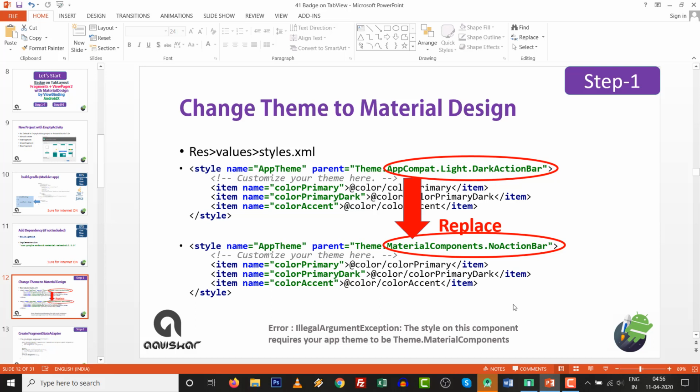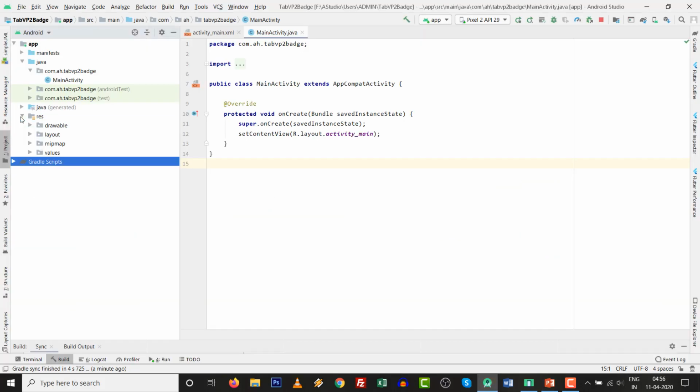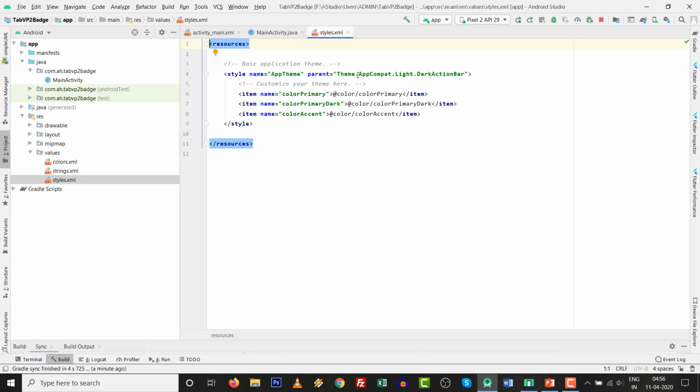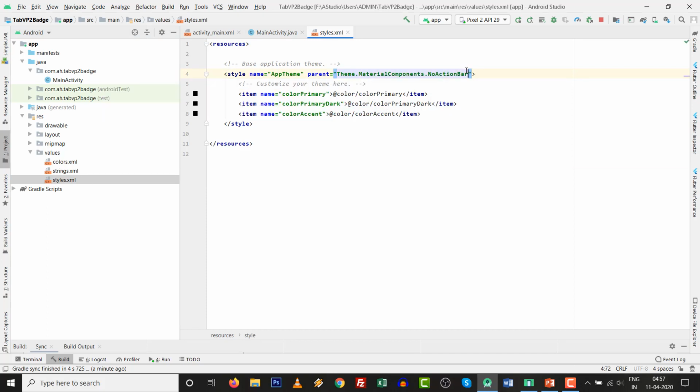So check this in res values and the styles.xml file. So go to res values and styles.xml, and over here write Material Components with no action bar.